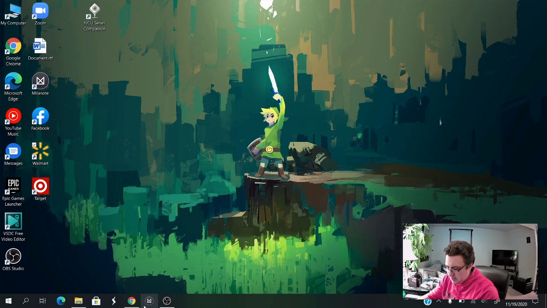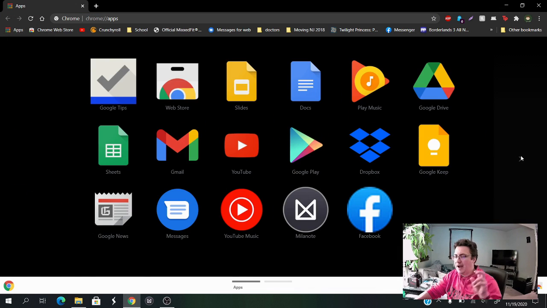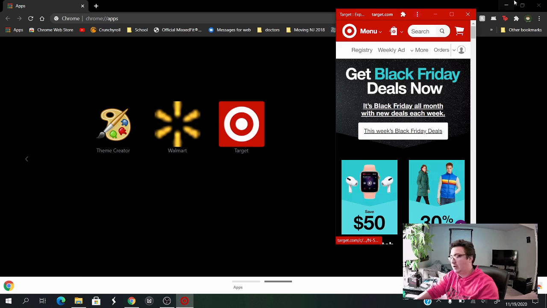So as you guys can see here, there are two ways to access that pop-up window. Once you have the bookmarks bar open up here, you'll see the apps button here, which it already brought me to. But if you click on apps, it'll bring you here. And this is where you can see all your apps. They're very much just links to the website or an app form of the website, depending on what page it is. So I click on here, and then you guys can see when I created the shortcut, it put a little icon here and it put Target right here. So if I click it once, it's going to pop up the window here.